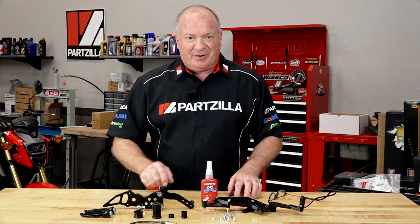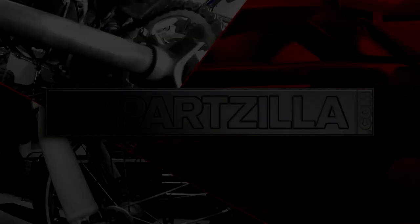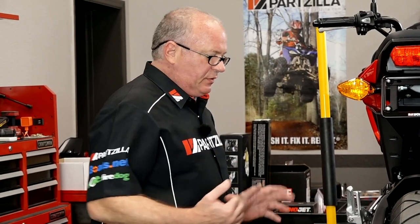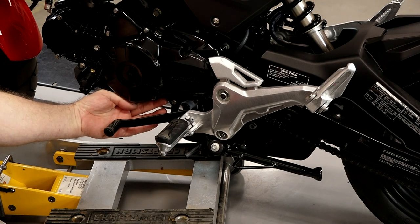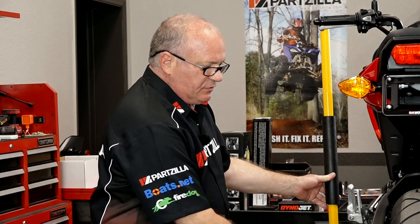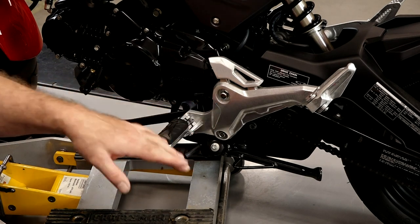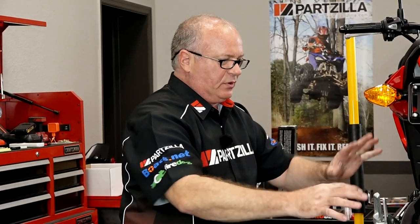Now that we've got our special tool and parts together, let's get over to the machine and get this thing done. The game plan: we're going to start over on the left side. First we need to get the shift mechanism removed from the actual input shaft for the shifting. Then we're going to put a jack under it and just lift the weight off, because when we remove these two bolts — the top one actually goes through the swing arm all the way to the other side and through the engine — so we need to support all this so it doesn't collapse.